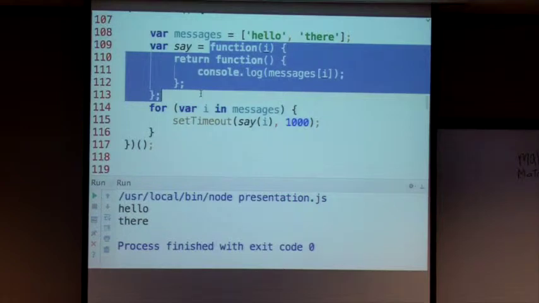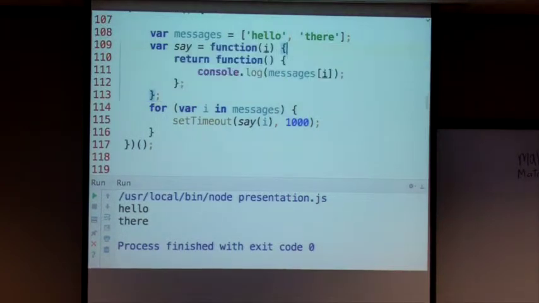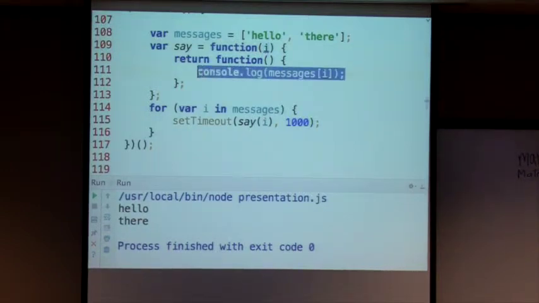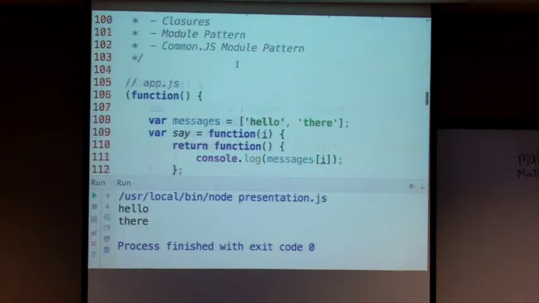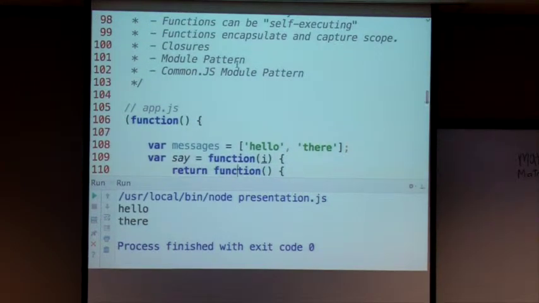A closure basically says I have this outer function that defines scope. And that scope is used as the way to pass in the scope for that function, and it maintains that scope no matter how it's executed or when it's executed. So that whenever this console log executes, 1 second later, that i variable is still the same as whenever I called it. So this is called a closure, which is a very important concept to JavaScript. And it's used to fix things like that.